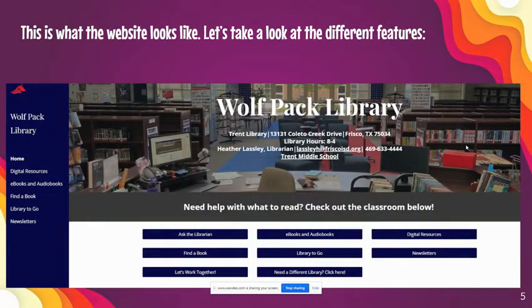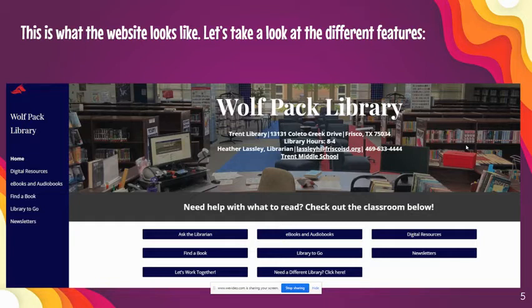Very simply laid out. You might not have the blue bar on the left-hand side of your screen, especially if you don't have a widescreen desktop or a widescreen Chromebook. But everything that's on that blue part, you will see the three lines, but everything that's there is actually in the middle of the screen also, where it says Ask the Librarian.